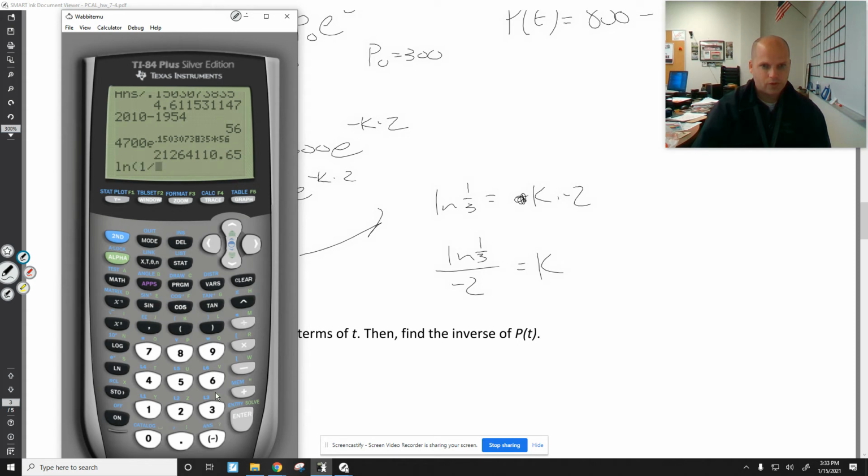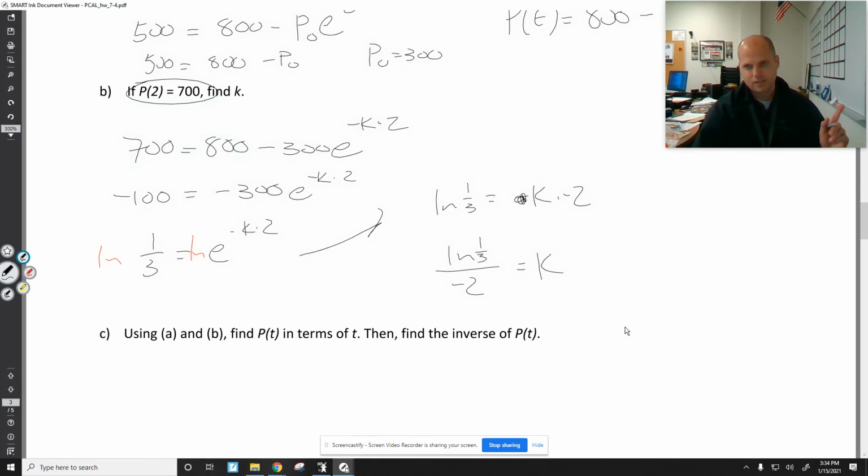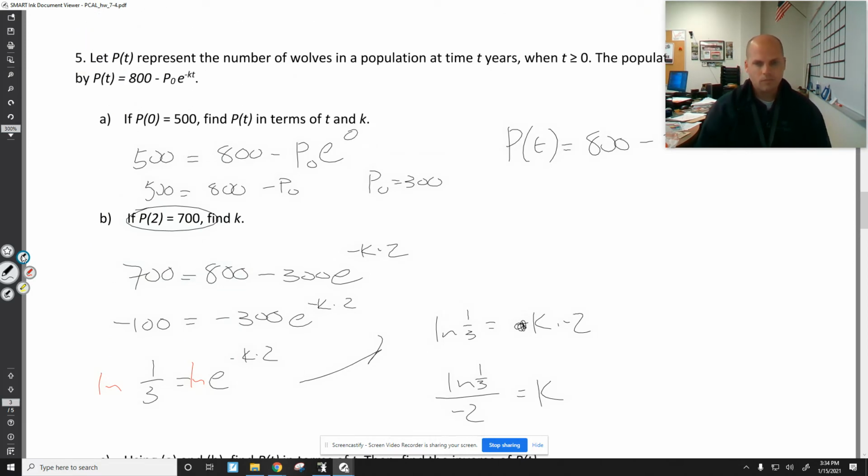Log of 1/3. I'll show you something interesting, though, in a second. Instead of using this decimal, I might have been able to do this for the last problem. It's this number, but watch this. If I plug that in, first of all, we know log properties. You can rewrite this as negative 1/2 log 1/3. And you can move this up to be log of 1/3 to the negative 1/2. Negative power is just the reciprocal of the positive power. So this would be 3 to the positive 1/2. So log 3 to the half.